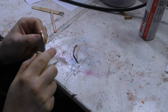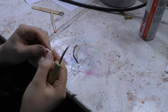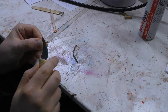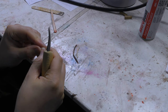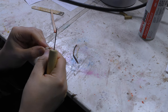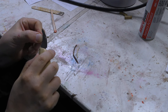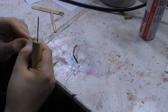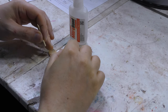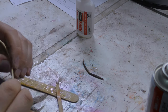By the way, I'm using an extremely sharp professional carving knife for this. If you can, don't use a normal knife. But this one would give me stitches if I mess it up. It's still easier to use than a normal knife. So now I have the two parts. I am just going to glue it together. It's done.